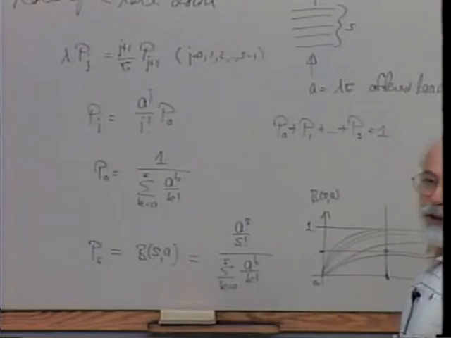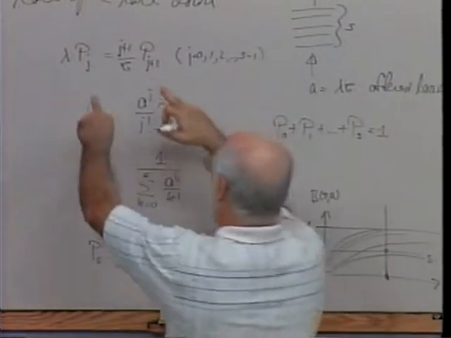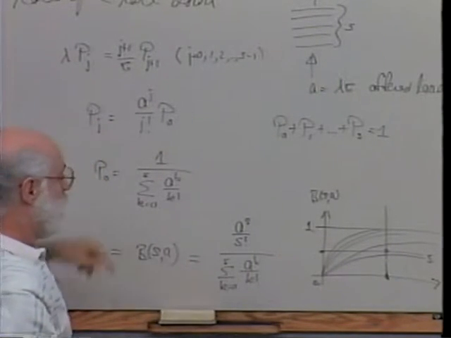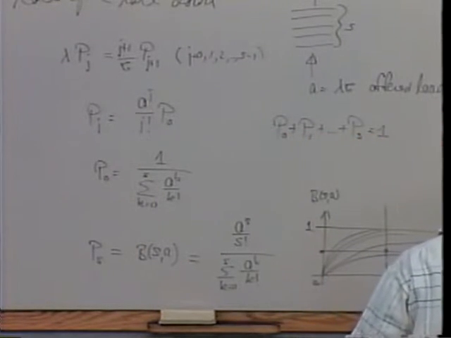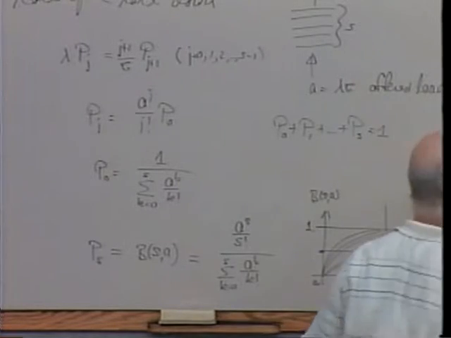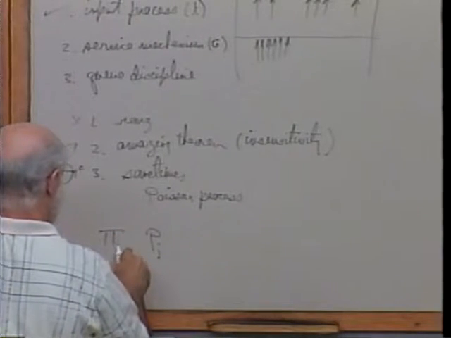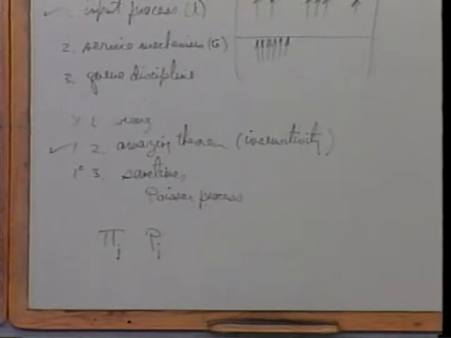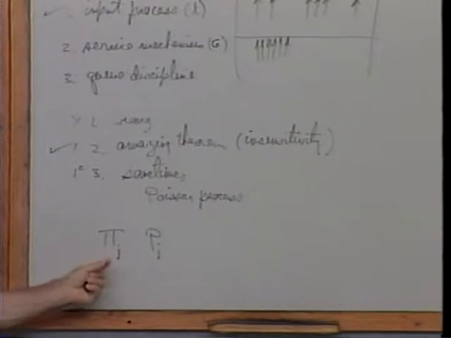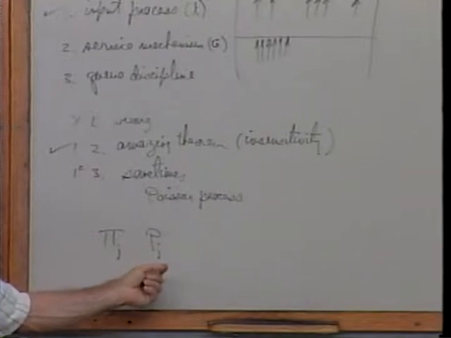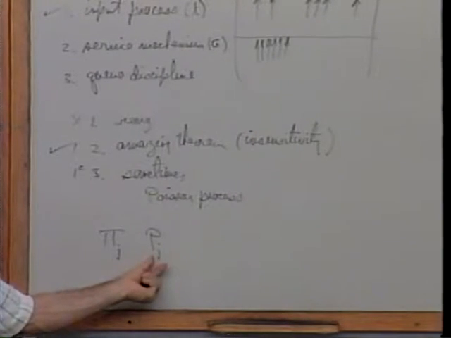So the question is, well, which one is it? In fact, I probably shouldn't have used P's here because from now on I'm going to represent these probabilities by two things. There's the PJs, which represent the fractions of time, and the PiJs, which represent the fractions of customers. So PiJ is the probability that the system is in state J when a customer arrives. So it's going to be the fraction of customers who find the system in state J. PJ represents the fraction of time the system is in state J. So it represents the viewpoint of the outside observer.